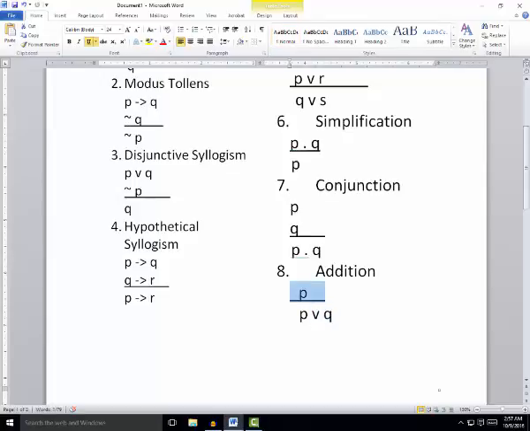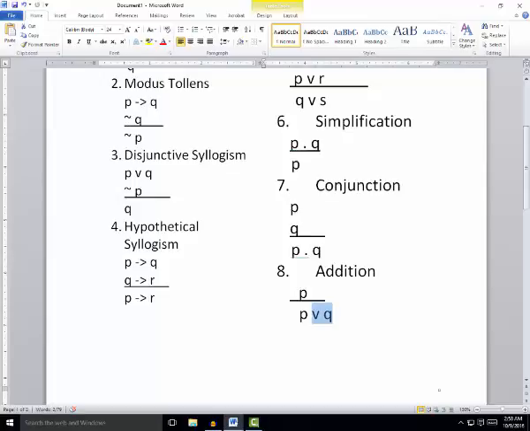P is already true, so I can say either P or, and anything I want. It's kind of strange if I already know P. Why would I give less specific information? Why would I conclude something less specific? But if I already know, for example, that Popeye likes spinach, I can say either Popeye likes spinach or the moon is made of green cheese, or whatever we want. It doesn't matter, because it's already established Popeye likes spinach. Again, it's a strange kind of argument to imagine actually incorporating into speaking or writing.